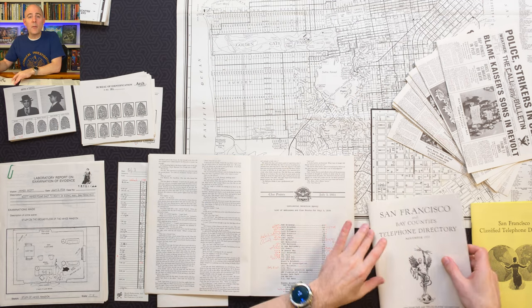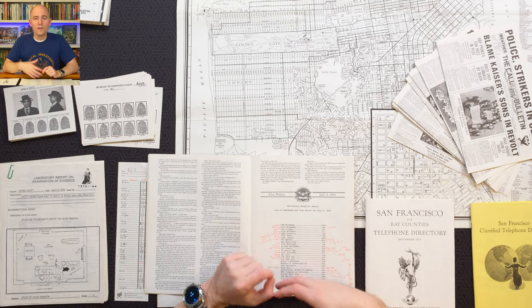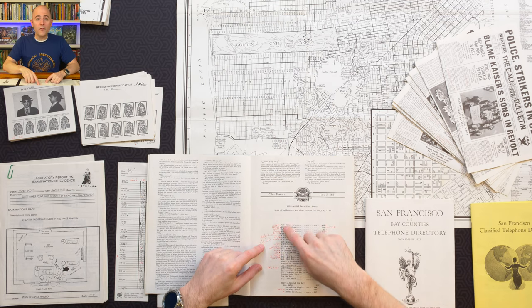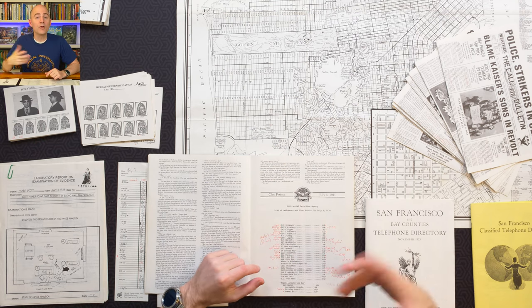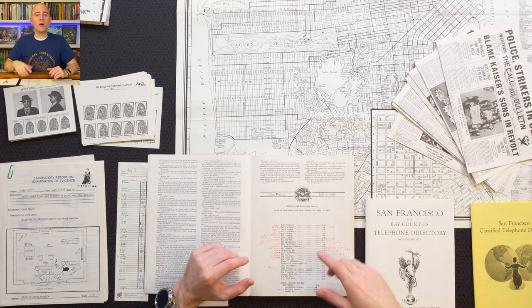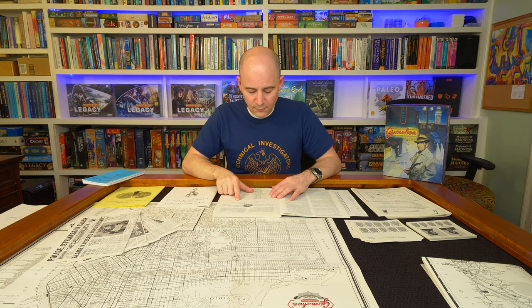So as I played through a day, more and more of these clue points I was filling in with what the address was relevant to and what it referenced. Then I would go to a place once I had that justification. You might start the day with five clue points you know, maybe another five for informants or locations like the DMV. When I actually visited a place, I marked it on the right-hand side so I knew I'd been there and didn't have to go back. As I visited places, I would uncover more and mark those too.